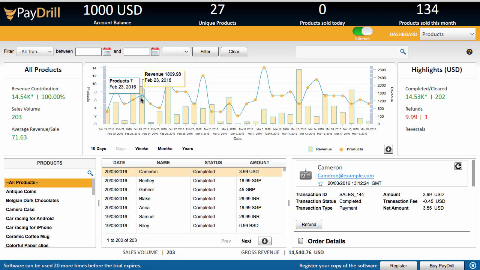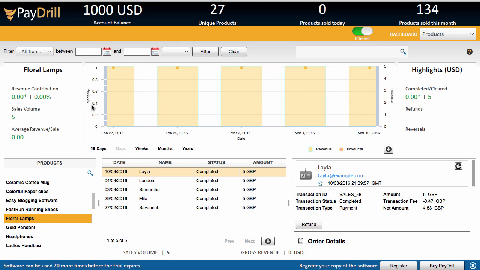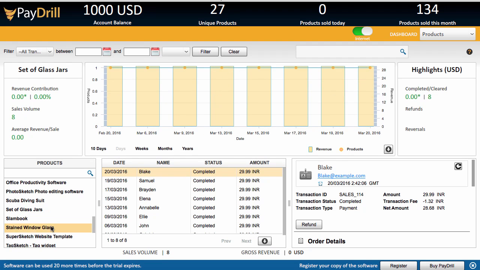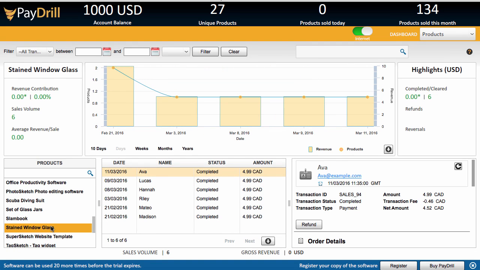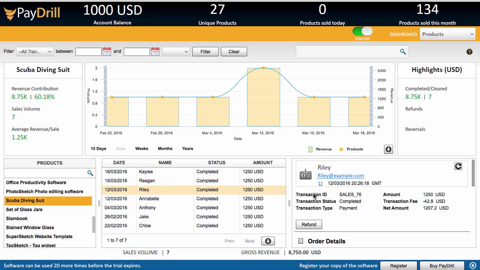You can't do that in any other system that I know of. You've also got a breakdown of the different products you have here, so you can categorize your people by products and who bought a particular product. You can see all the customers of that particular product if you're looking for a particular person, which I can tell you right now will save a lot of time, because there are many times where we know which product they've purchased, we just don't have their data. So we can go through the product, have a look at who this person is, find their data, and then use that data as well.